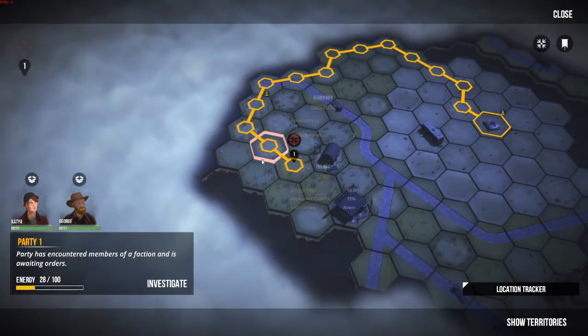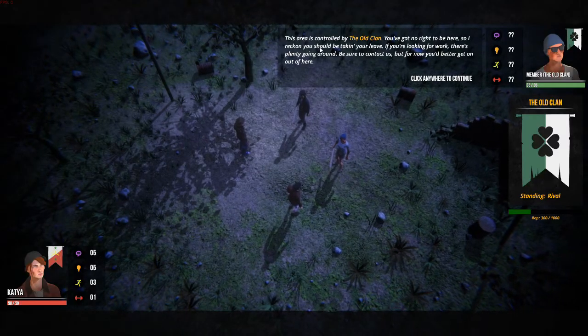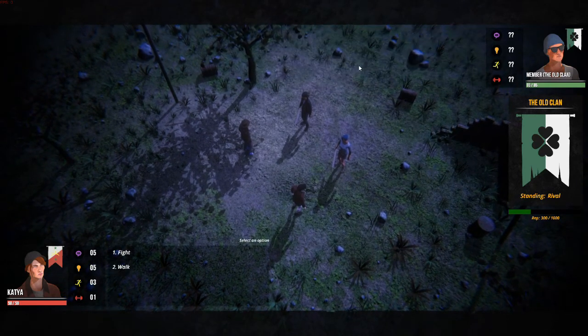Oh, look, we've got an encounter. Okay, investigate. This area is controlled by the old clan. You've got no right to be here. Reckon you should be taking your leave. If you're looking for work, there's plenty going around.